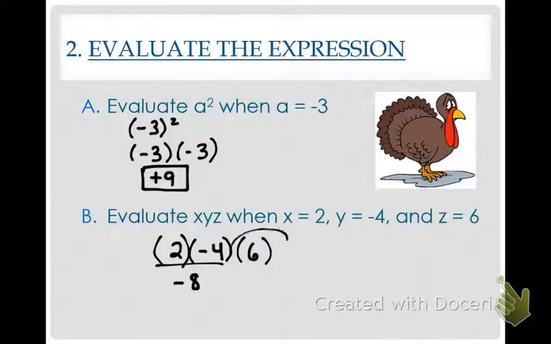I still have to bring this number down here, okay? So am I just going to plop a 6 right next to it? Bring your parentheses down too, okay? Now, once again, let's talk about how many negative numbers do I have? 1. Only 1. So will my answer be negative or positive? It's going to be negative. Every time you have 1 negative, your answer will be negative, okay? What is 8 times 6? 48. So your final answer is? Negative 48.